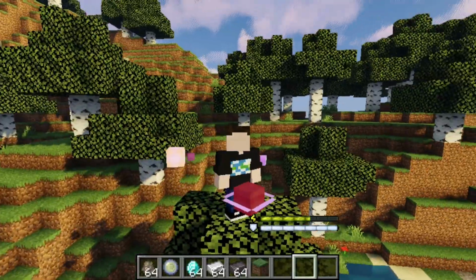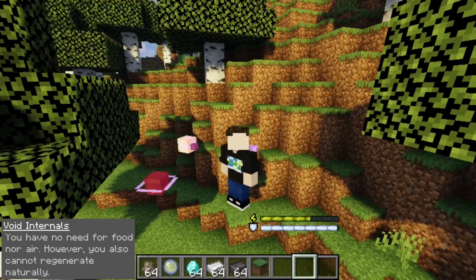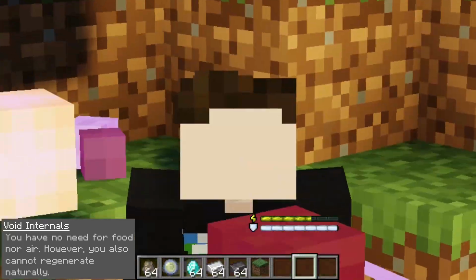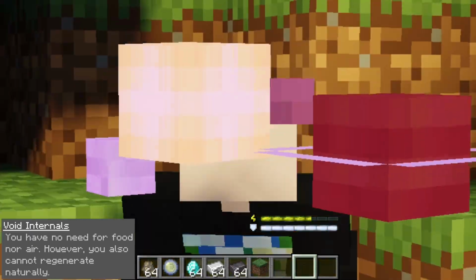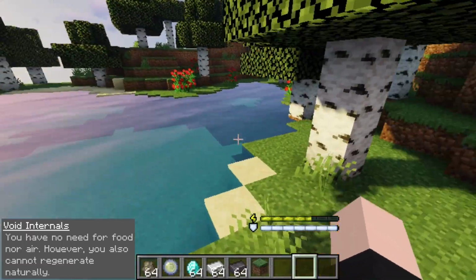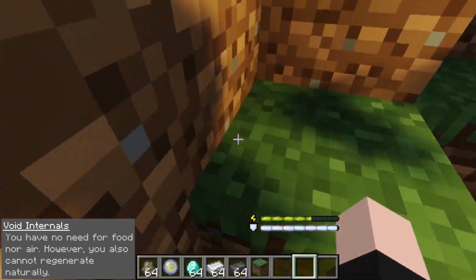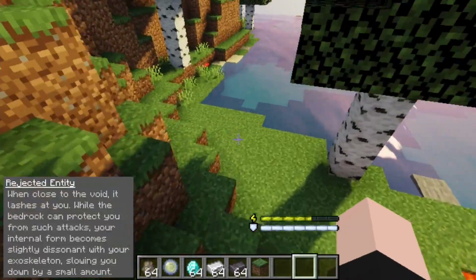Moving on to your next ability, you have Void Internal. So basically, you don't have any requirements for food, but you don't naturally regenerate, which is where the Energy Symptom ability comes into play, where you can heal yourself as if you had natural regeneration, but you do have to be pressing a key. So I guess that's kind of a downside.